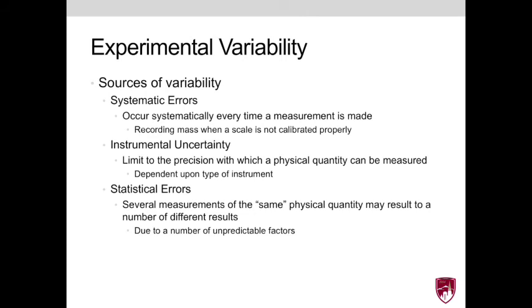The third and final form of variability that we may encounter in this lab is statistical errors. And this results in variability across measurements due to a number of different physical factors that could confound the results. And for example, as the atmospheric pressure changes day to day, it could affect a variety of different readings that are also taken across different days.